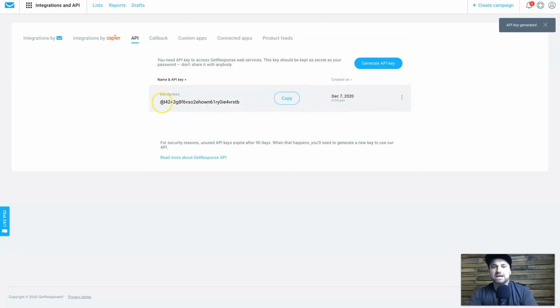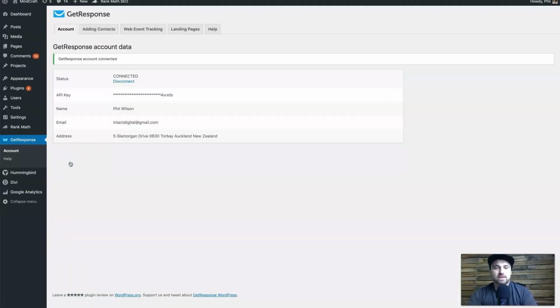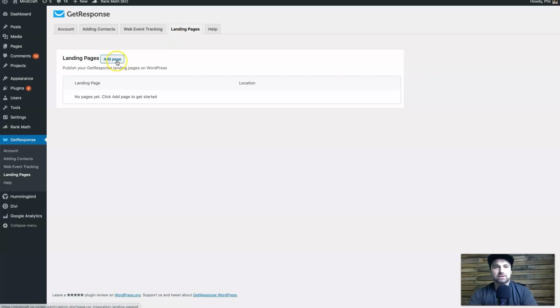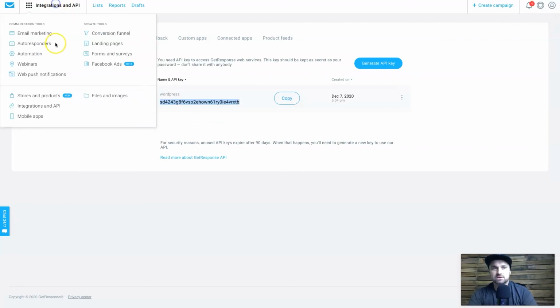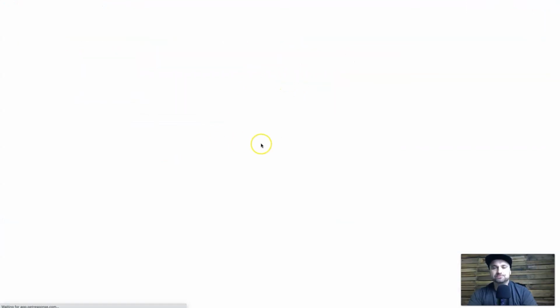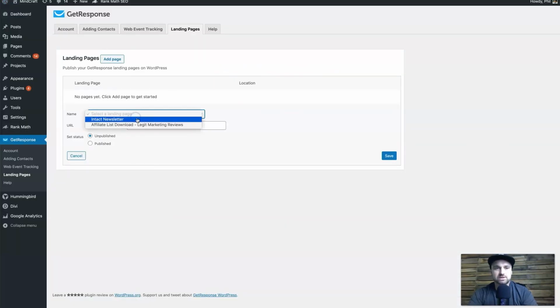And what it's going to do is create a unique WordPress API key that you can use in your account. So you just click copy, come back to your account, paste it in there, and press connect, right? And then what's going to happen is it's going to say connected, which is really easy. And then what you want to do is come to landing pages and press add landing page. Now inside here are the landing pages that we have in our back office. So if I come back to landing pages, you'll notice we have two. All right, and these are the two that show up, these two here, right? So if I come back, these are the two here.